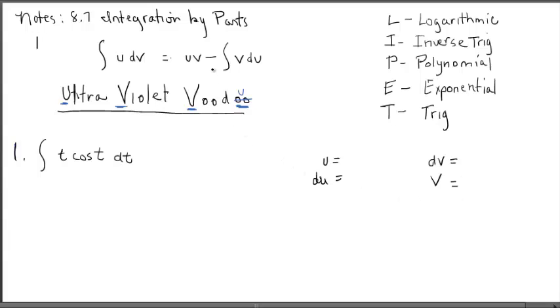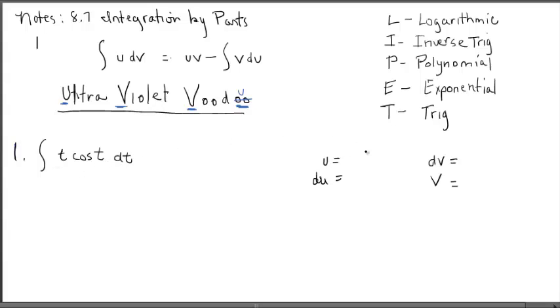And note that once you get v, you're going to have to integrate it again. It'll take several examples for you to start to get the feel of how to allocate these four items within your problem. But you might want to use this as a guide right here. Do I have any logarithmic part of this problem? No, I don't. Do I have an inverse trig? Nope, I don't. Do I have a polynomial function? Yes, I do. So that's the first thing I identify.